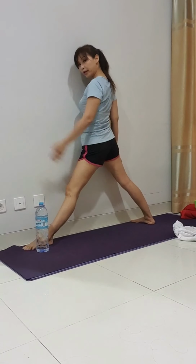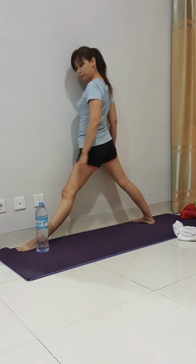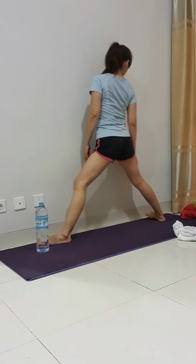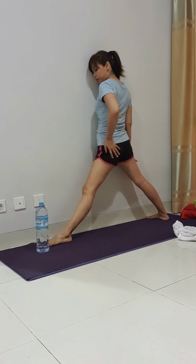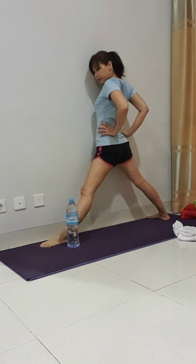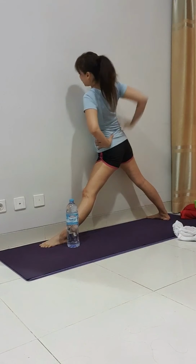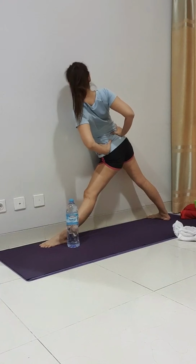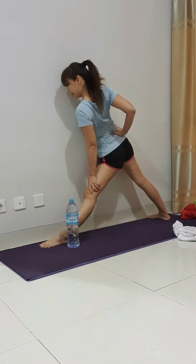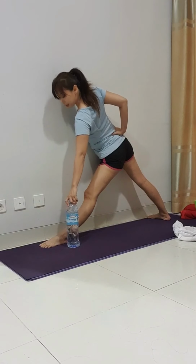Open more, separate feet, yeah, separate more, good, separate more. And hands here, hips forward, and slowly, yeah, we can grab here, grab tight, or grab this.